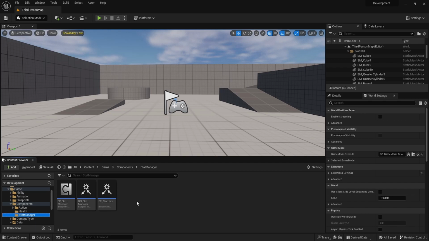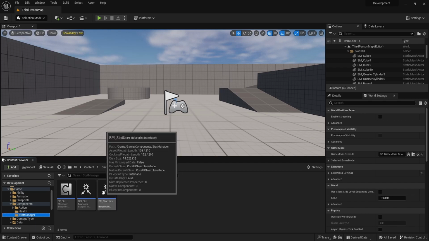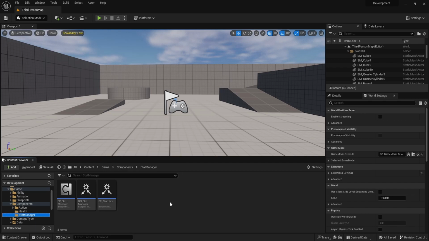The reason I'm doing it this way is because you can have stats on a player, and you can have stats on a player's state. If you have stats on a player, when you die and respawn, the stats will reset because you're technically going to destroy the player and then reinitialize the player.